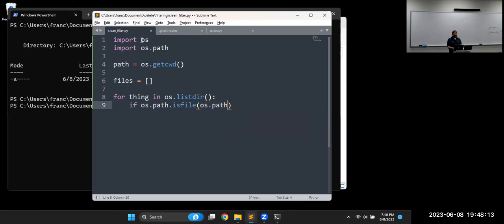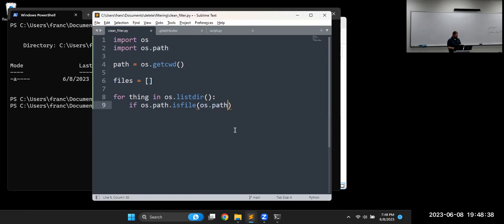So normally we wouldn't have all of this. We would import it in a way that we wouldn't have to type it every time. But since this is a class example, I wanted to explicitly type it so you can see where these things are coming from. Normally it would be from os import asterisk and from os.path import asterisk, and then we just have everything. It's a lot easier to deal with, but I want to make sure y'all see where it's coming from. Got to do it a little bit different in classroom examples.